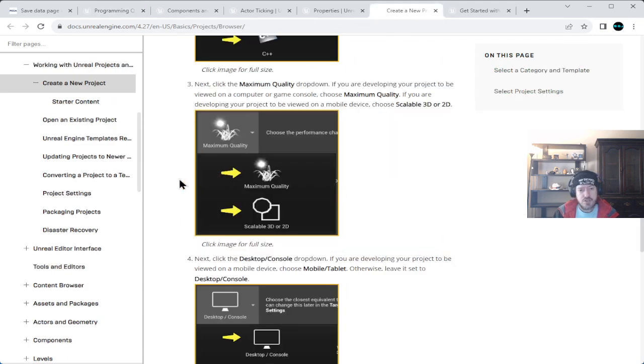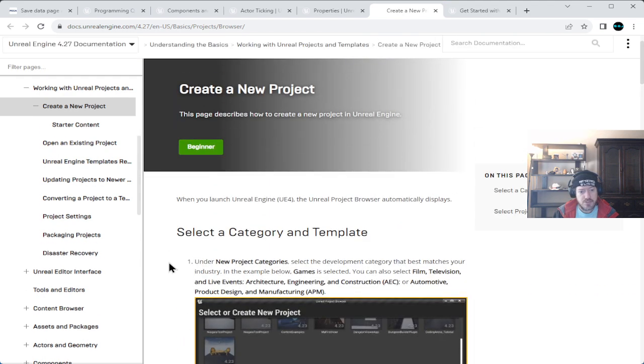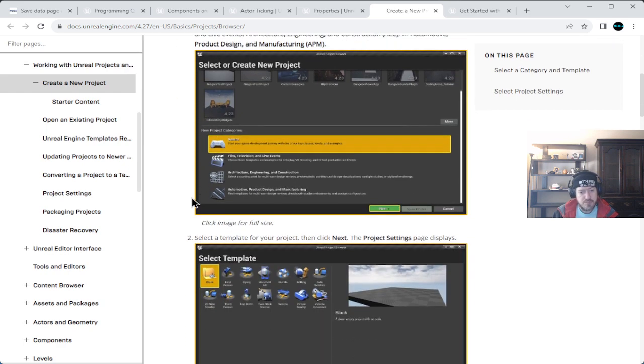On the create a new project section, some of this is fairly easy to know: game, film, television, and so on. We don't really care too much about film, architecture, or automotive right at this moment. Our main focus is games.